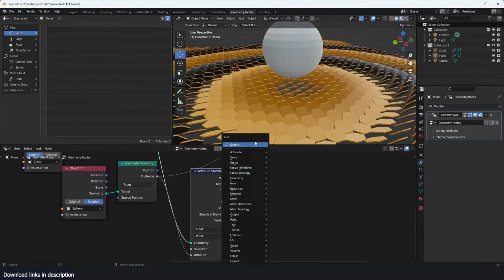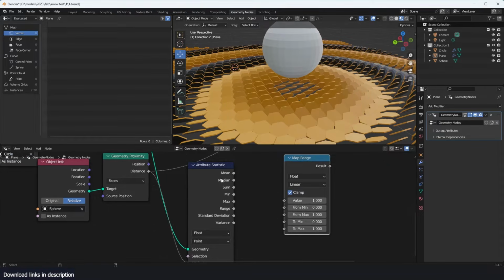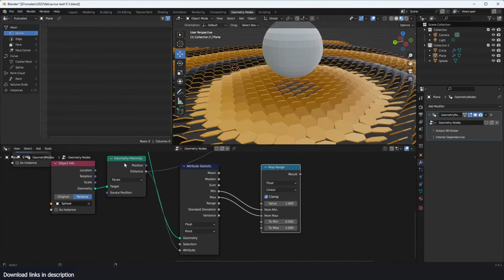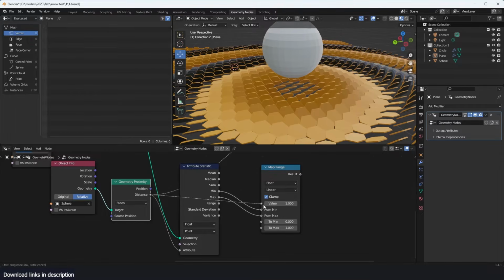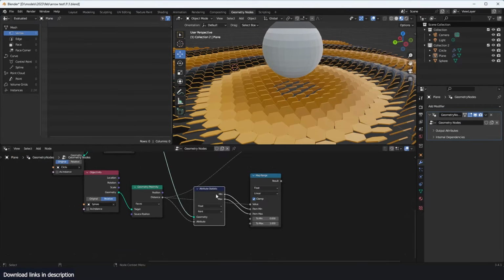So I'm going to use a map range, and the reason why I'm using the attribute statistics is because it gives you the minimum and maximum value that the map range requires, and it also requires the value. We get that directly from the distance. I can hide some of these values by using Ctrl H and just retain only what we're using.